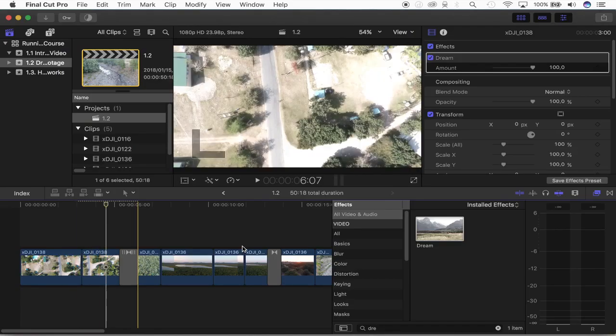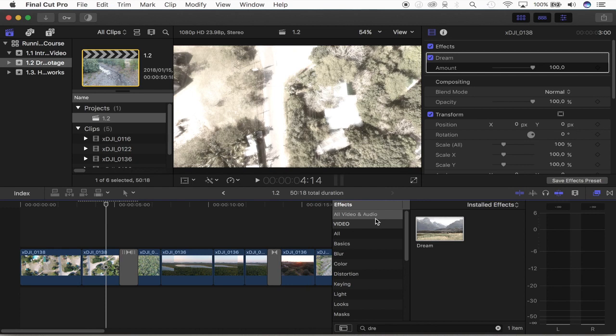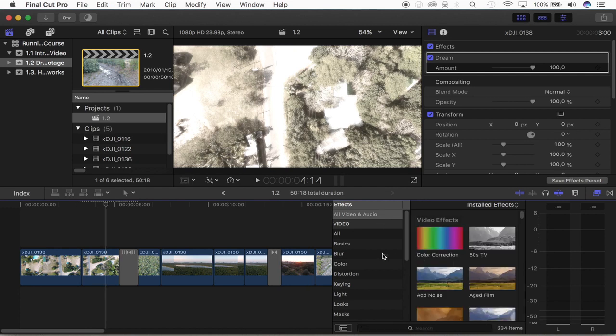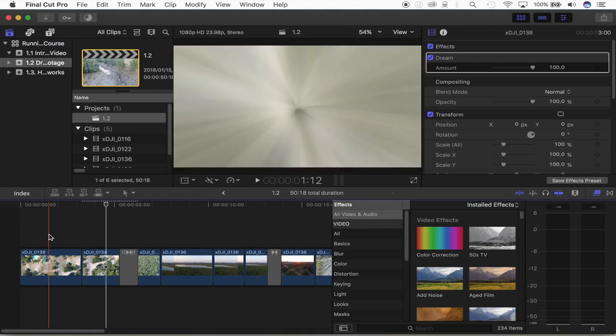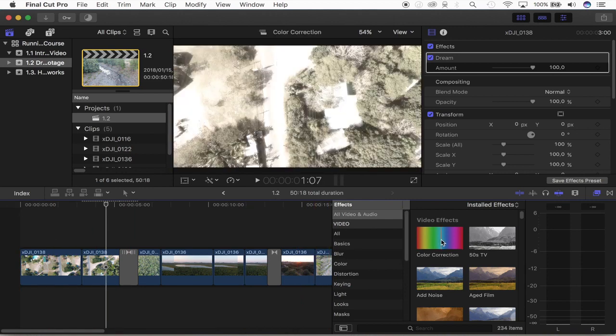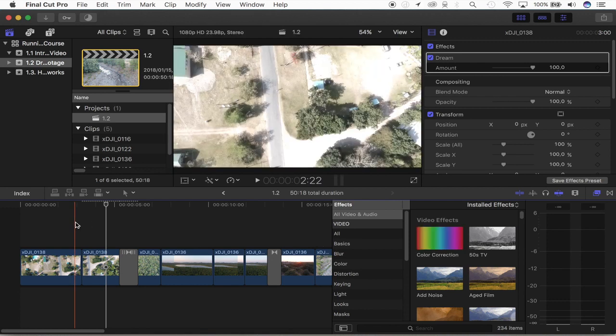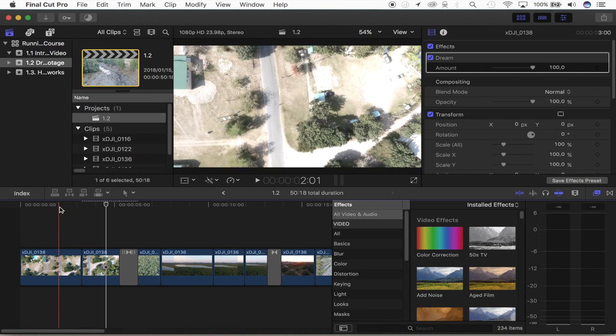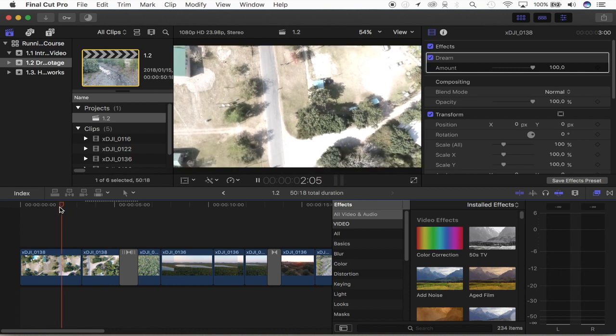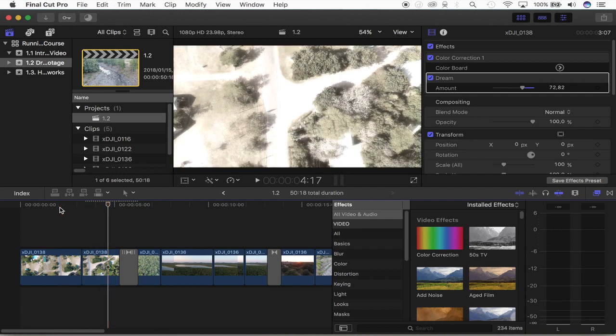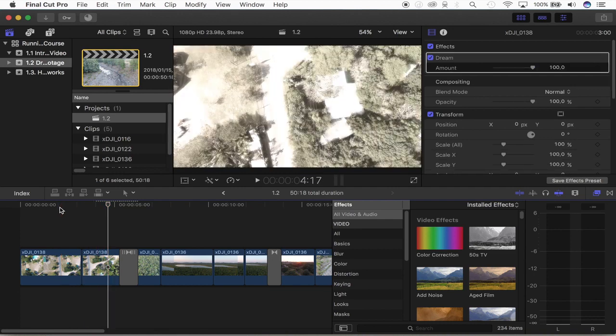So yeah, that's just your basic of video effects, which would just be like that type of theme. Obviously, you might not want to use a dream effect. You might just want to use a bit of color correction just to make the colors stand out more or dull them out a bit more. But this can sometimes help, like what my dad did on that type of shots that we were doing. Okay, so that are video effects.